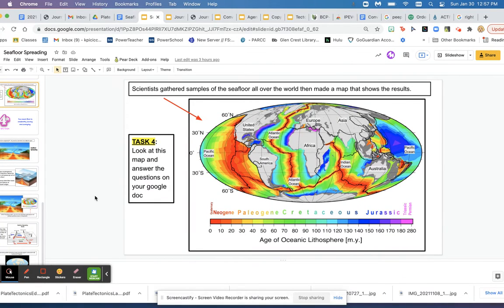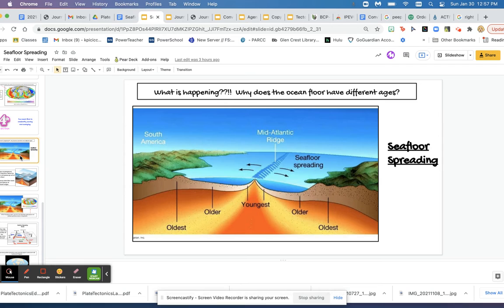So scientists looked at this a little bit more, and they came up with this idea that they think the seafloor is actually spreading. So what's happening is that you have the youngest seafloor being made because material from the earth is being pushed out and into the ocean seafloor, and that forms a mountain, or the youngest seafloor. And then as that happens, it pushes the older further and further and further back. So that's what's actually making the splitting up between the continents and the continental drift theory.